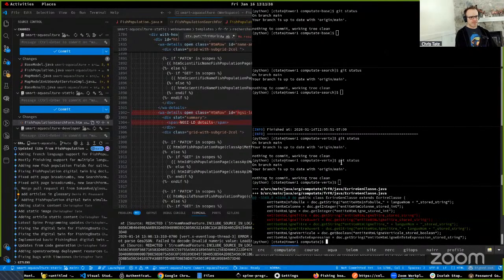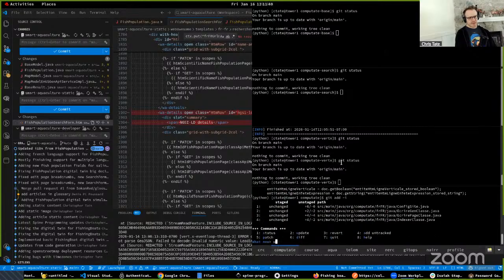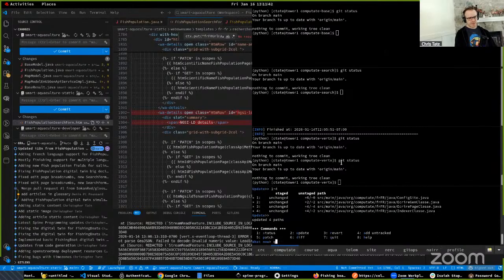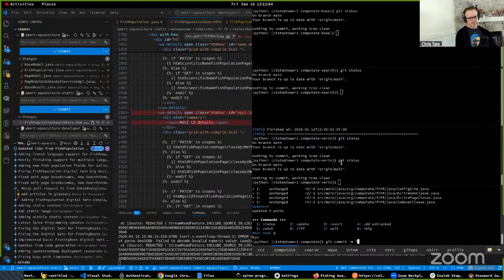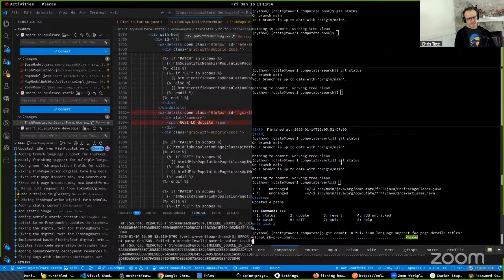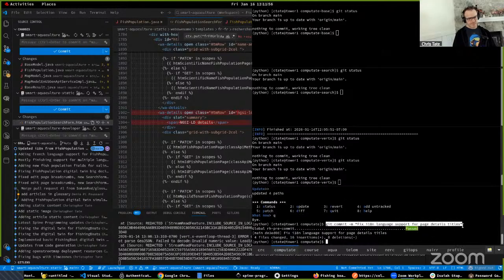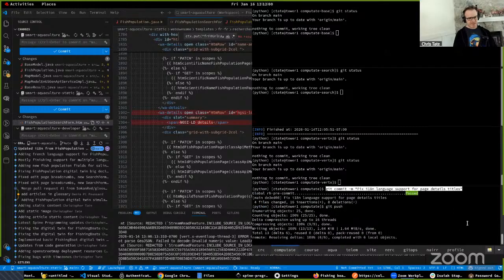So git add -i through 4, fix I18N language support for page details titles. So we got that. This is now available upstream.